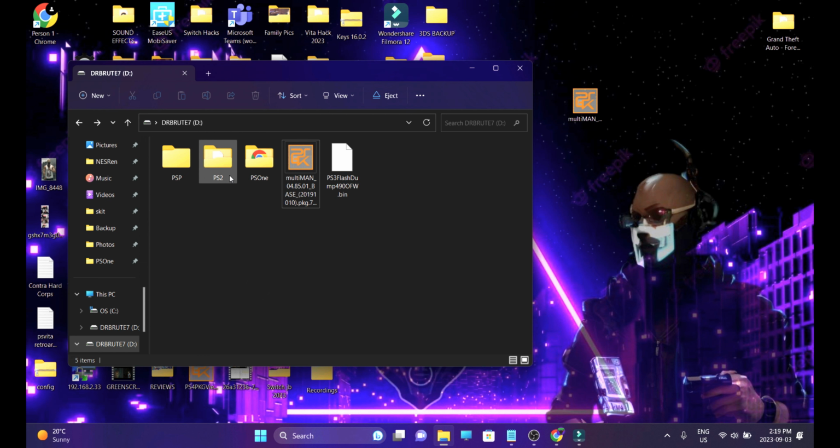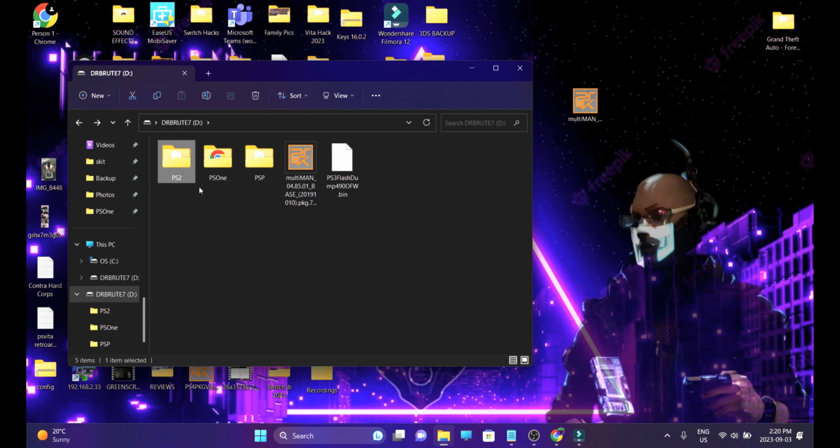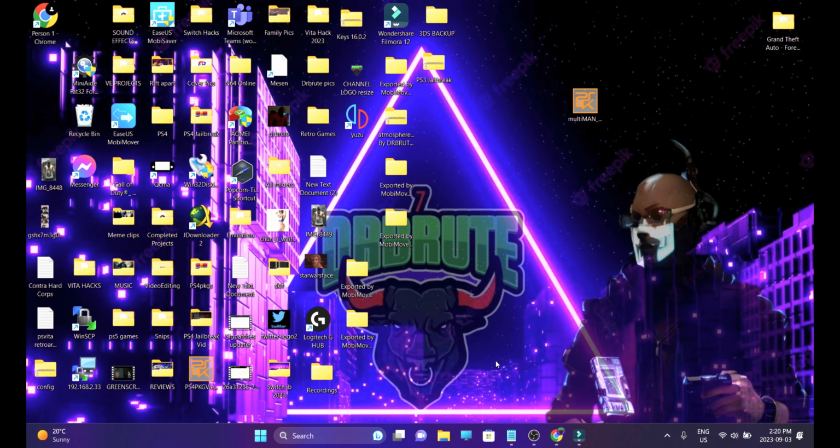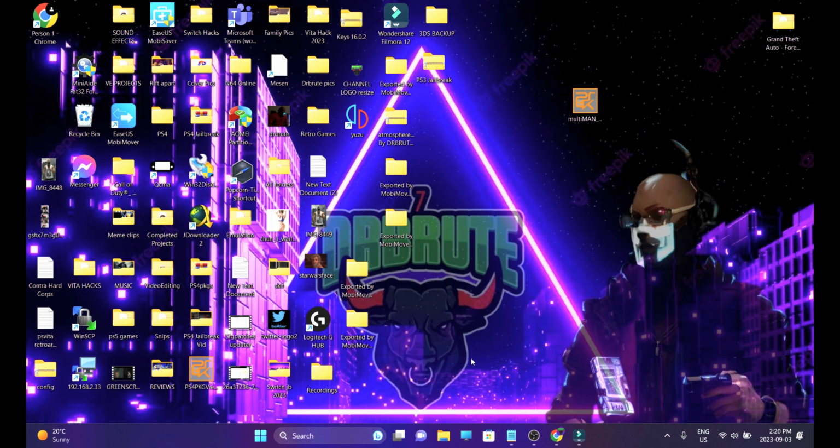Now we're going to start off with the ROM files. I already have them separated, and for the PlayStation 2 both the ISO and bin files work. For the PS2 you can also create backups through your PlayStation 2 CDs. Okay, after you're done transferring all this stuff, plug your USB drive into your PlayStation 3, and I'm going to show you guys the next steps on the PlayStation 3 itself.